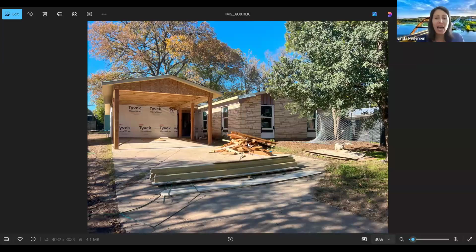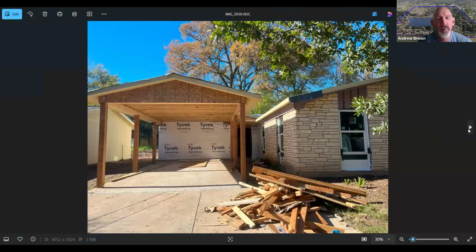Okay, here we go. This is now going to get into the framing as we build it out. And this is some exciting stuff right here. It starts to look like a real house. Okay, so now we've completed the framing, and this is also the carport. We've changed out all the windows, put in new windows. Some of those windows, remember they had the handle on them, Andrew?